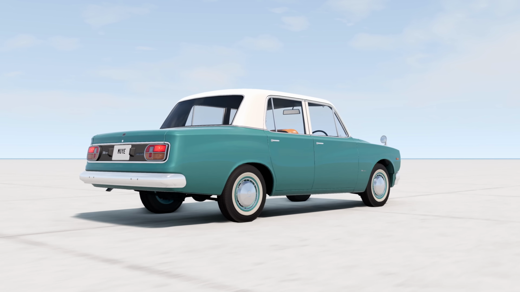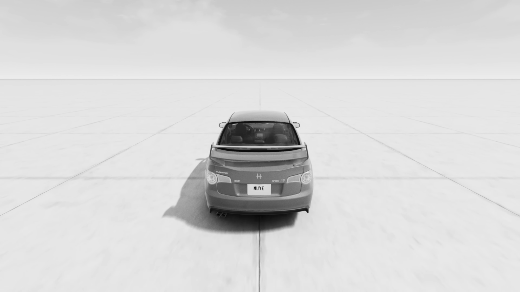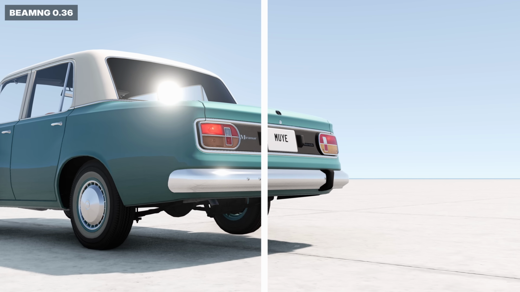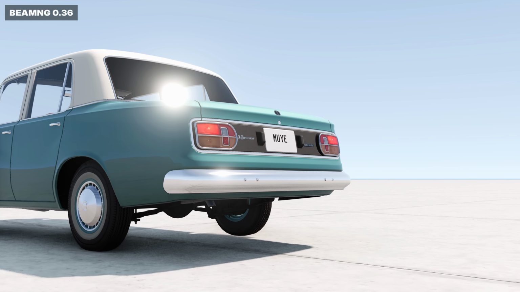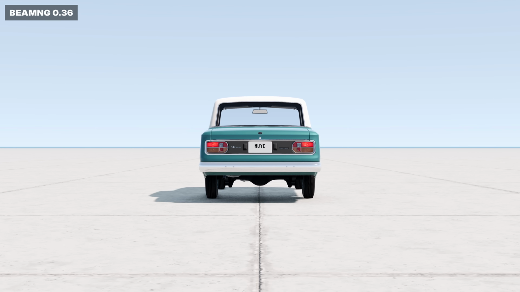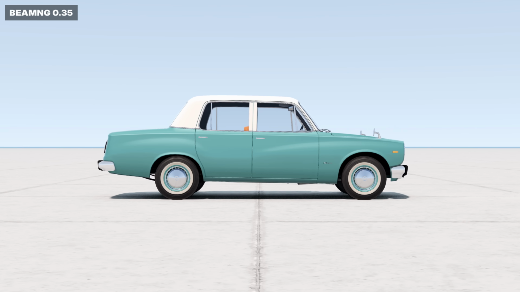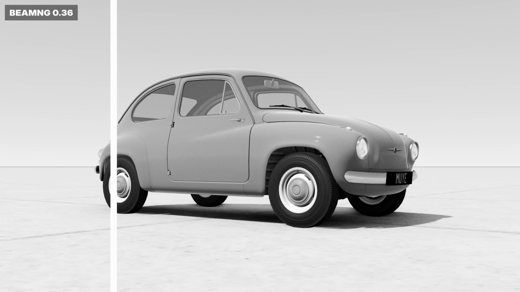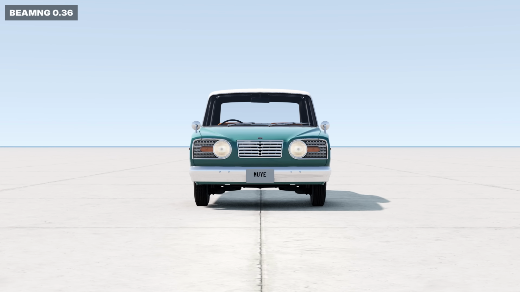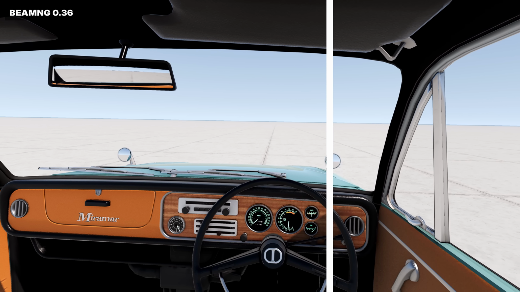For starters, this is a vehicle refresh and not a full remaster, like the one we saw with the Sunburst in the previous update. And in fact, as you can see in this comparison, there are no significant updates to the 3D model. The most noticeable change at the back are the taillights. On the side, we can notice quite clearly that the paint looks deeper, which is actually something we'll talk about later in the video, alongside all of the other small, but still meaningful changes. And at the front, the headlights also have a new material. And inside, the changes are even smaller.